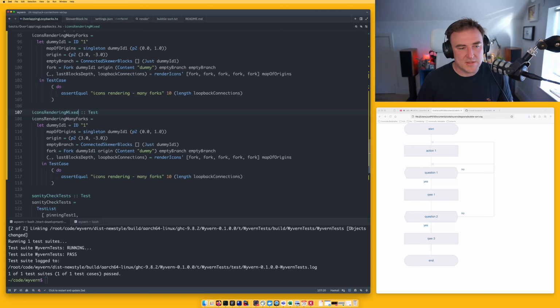So let's say mixed skewer blocks. So we have a fork.